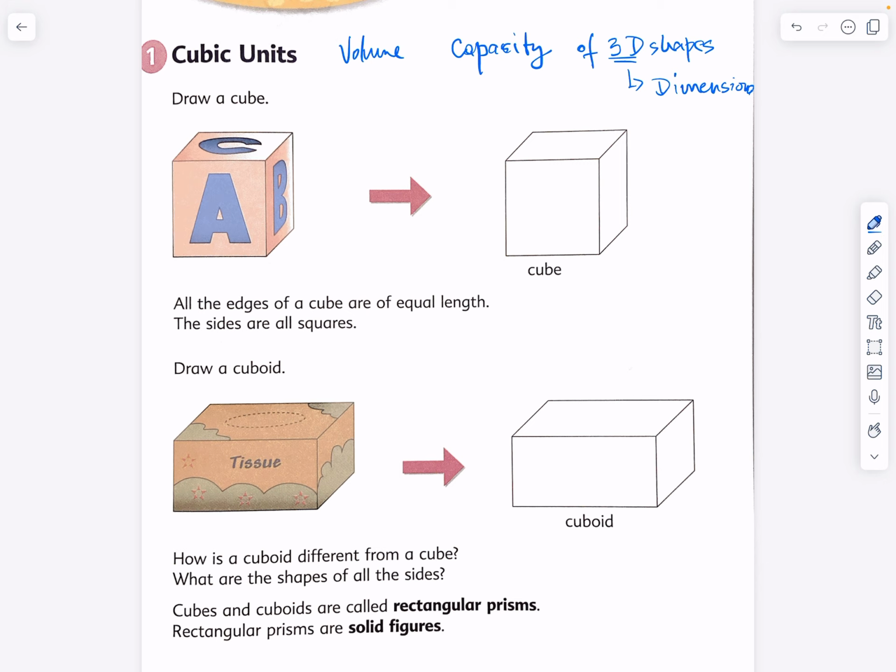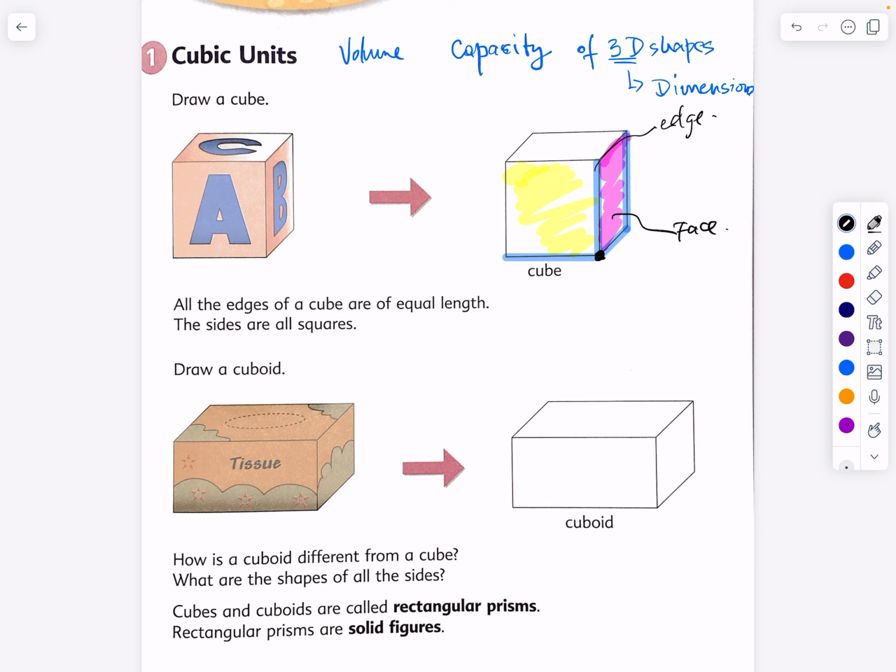So let's consider this cube, right? The edges of the cube are of equal length. What are edges? The edges are right here. 1 edge, 2 edge, 3 edge, 4 edge. As you can see, I'm tracing the edges. Now, the edge is the space where two faces meet. So we have this front face and we have this side face called lateral, and the edge is the place where two faces meet. And this is a face, just like a face you have.